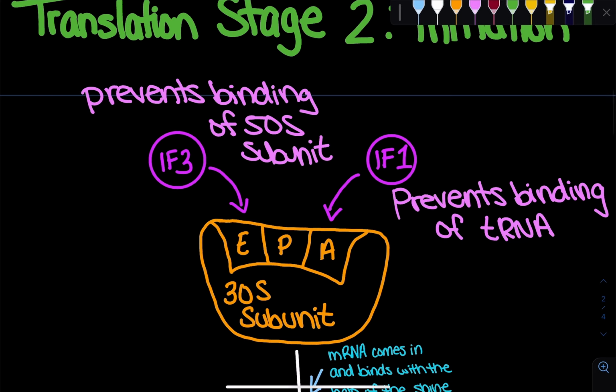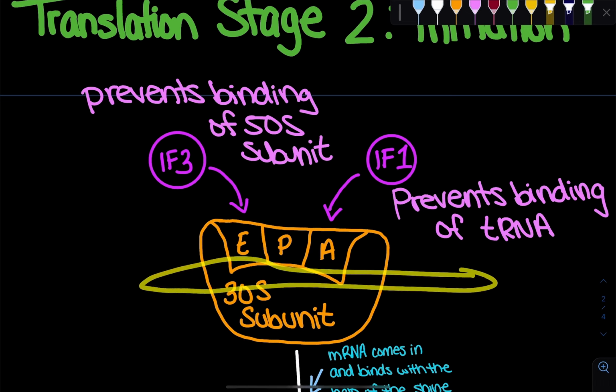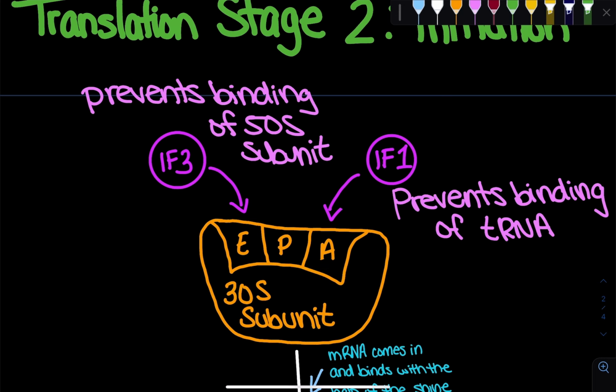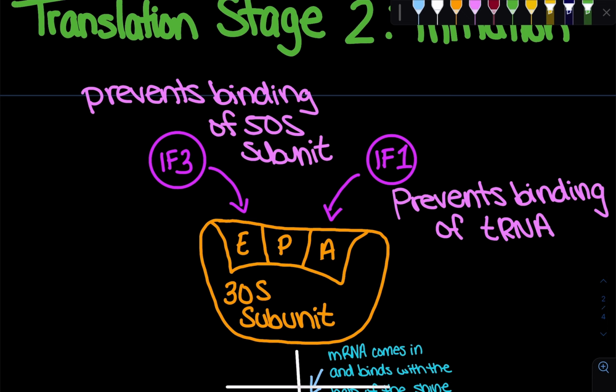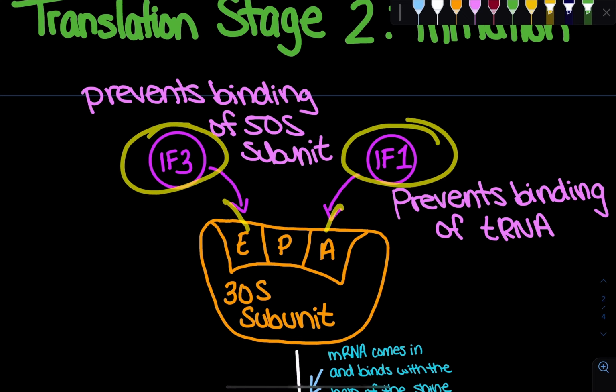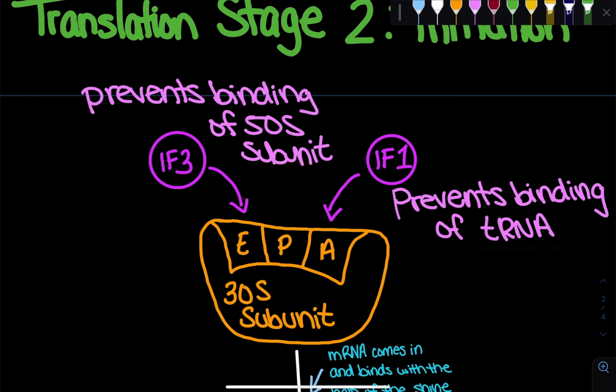Why do we want to prevent the binding of the 50S subunit and the tRNA? Because first, we want to effectively bind the mRNA. Remember, the mRNA is coming from the DNA. So the DNA is transcribed into mRNA. mRNA is carrying that genetic information that's going to be translated into proteins. So we first need that mRNA to come and bind properly. Once it binds properly, then we can have the tRNA bind and the 50S subunit bind. But for now, we want to block that binding. So we use these initiation factors, and when they're bound, they block the binding of tRNA and the 50S subunit.